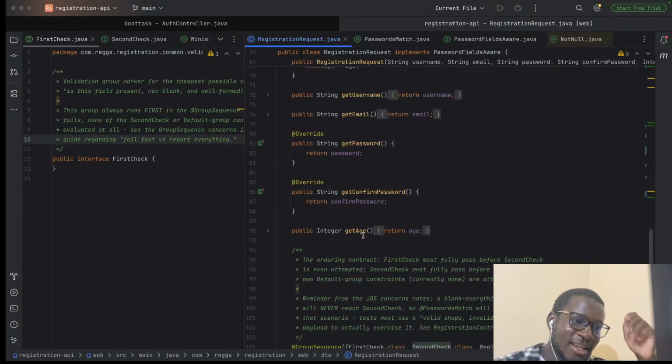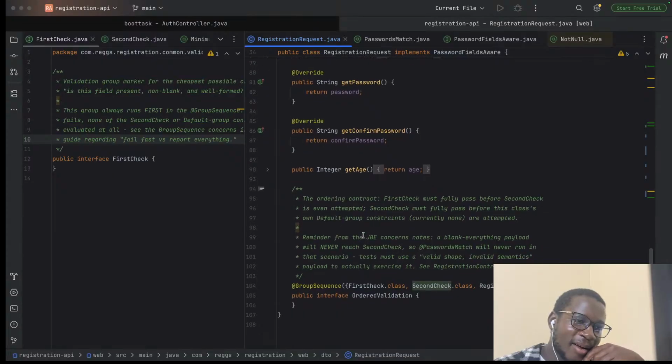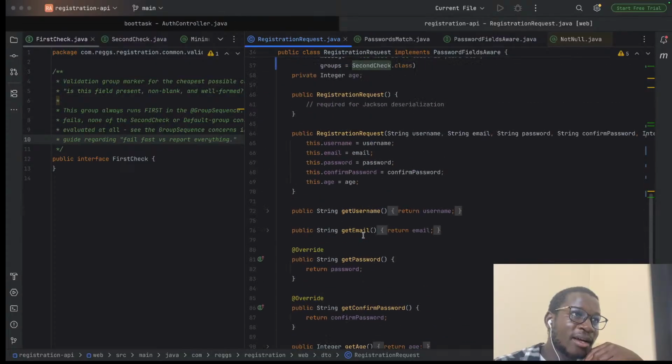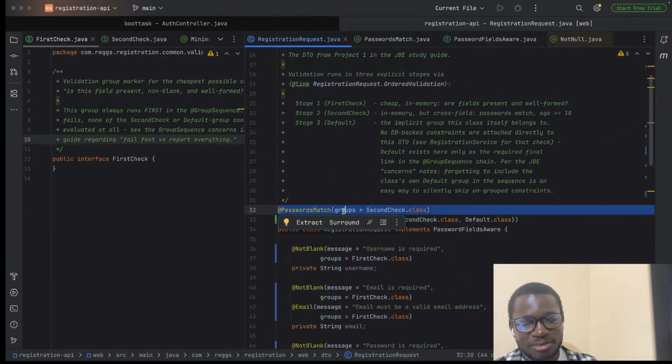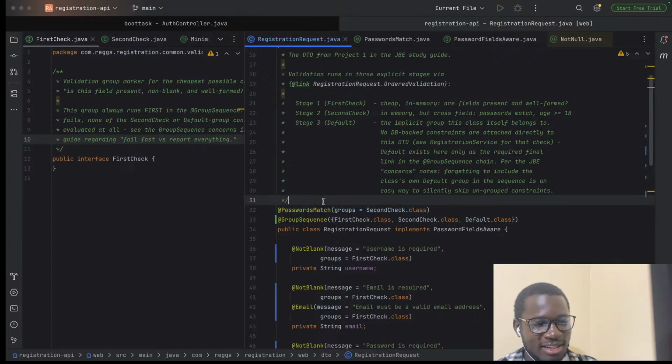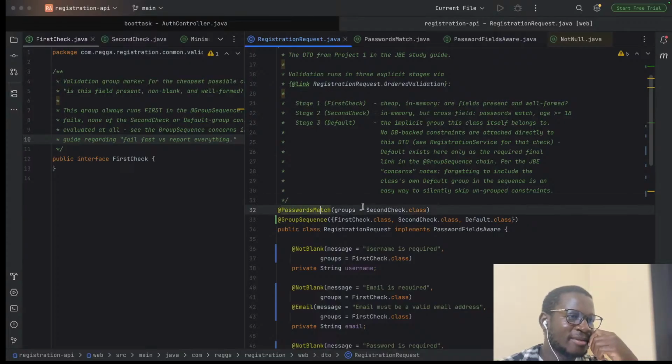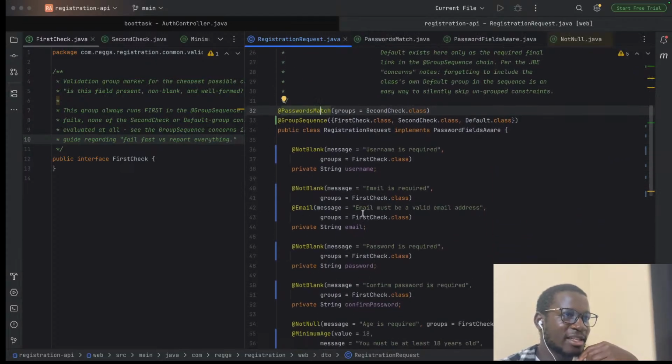And also it will help us with cleaner global error handling. Okay. So this is another new concept to me. I didn't know that I could do that. So if I wanted to compare two fields, I'll just add the validator at the class level, and that validator will execute based on the fields that are there.